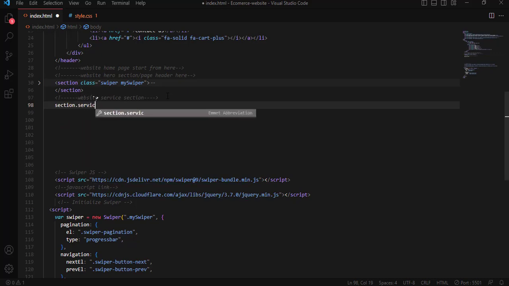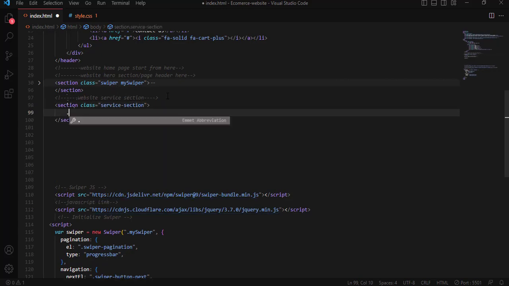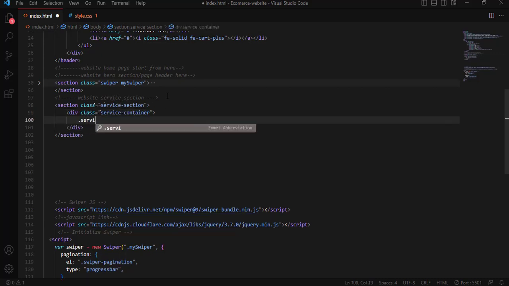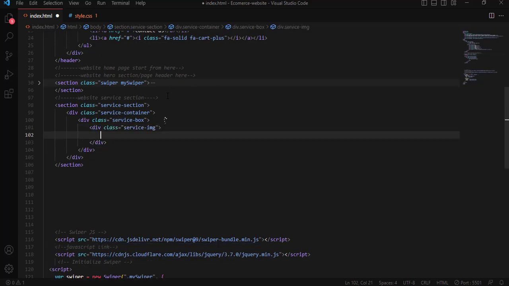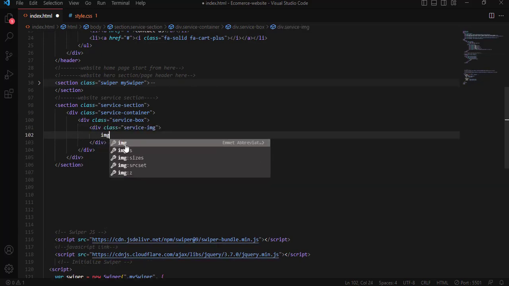So in order to create this, what we are going to do is we are going to create a section element, have a class name, let me say service section. Inside this section element, we are going to create another div element, have a class name service container. Inside this service container, we have a div element, have a class name service box.